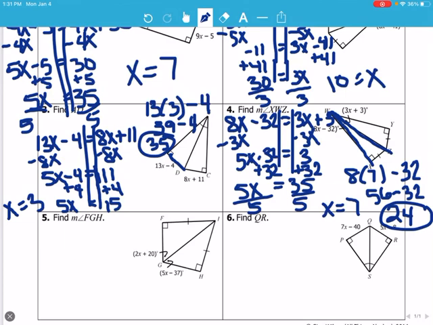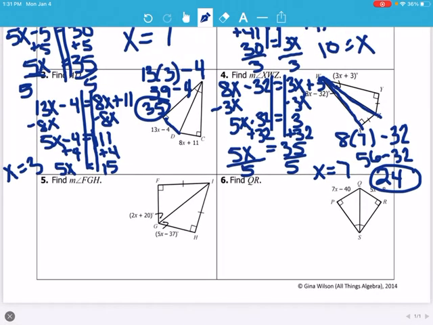Again, only the last two for you guys to practice. Step 1, set the items equal to each other. Step 2, just make sure you plug x into the one they want you to solve for. Go ahead and give this a try, and we'll talk about this next class.